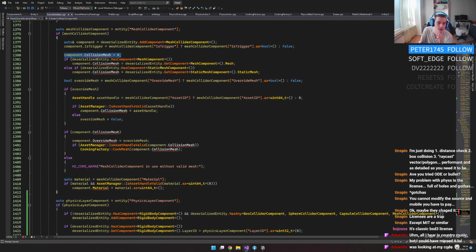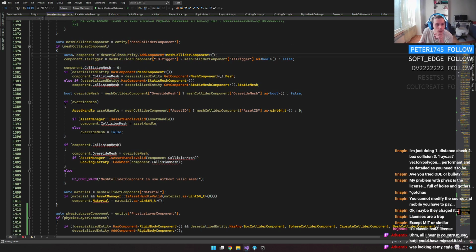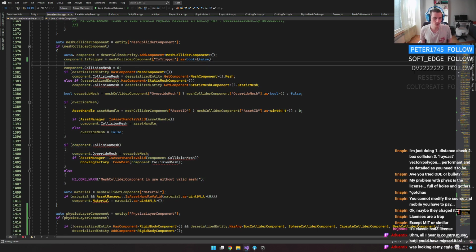What is this god awful code? Definitely been a while since I wrote this.